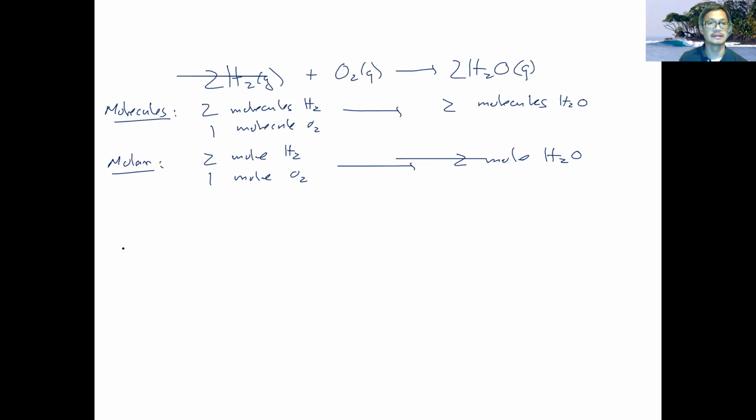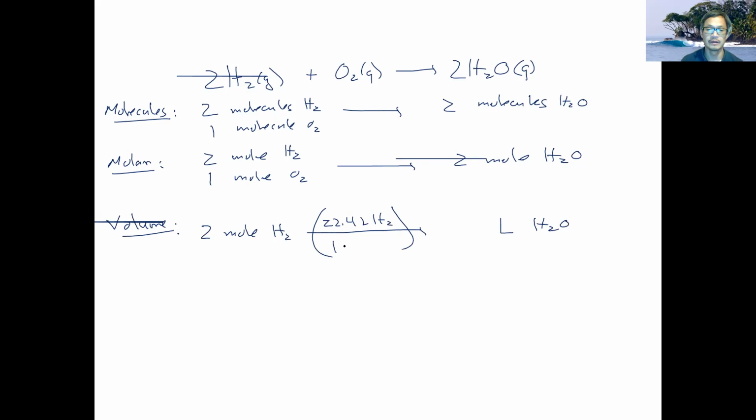Okay. All right, so let's go ahead then, and they ask us to find the volume of these gases, and these gases are at STP, so we can go ahead and use the molar volume. So let's go ahead and calculate the volume of these gases involved in the reaction. Okay, so if we start out with 2 moles of hydrogen, and we want to find the volume, and remember the volume you will get will be in liters because the molar volume is in units of liters per mole.